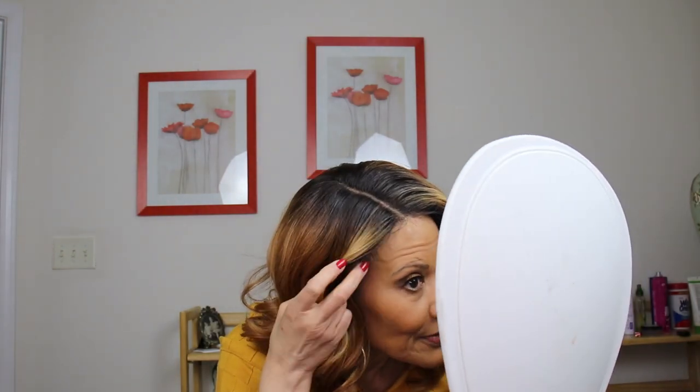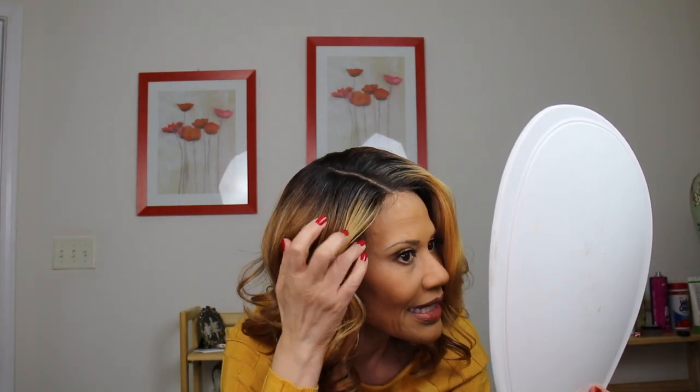This particular wig, I only had to put powder in the part. The front, you know, the front is light to me. I haven't laid it down, but the front is light, even for me. It doesn't necessarily match. Now, I could probably make it match with some powder. I don't think I'd have to use any Ebon or anything like that. But the hairline looks pretty good for me, even though I have not glued it down. So this is a wig, again, that you do not have to glue down, and I didn't glue it down. But as far as it being HD lace, that just depends on the person.